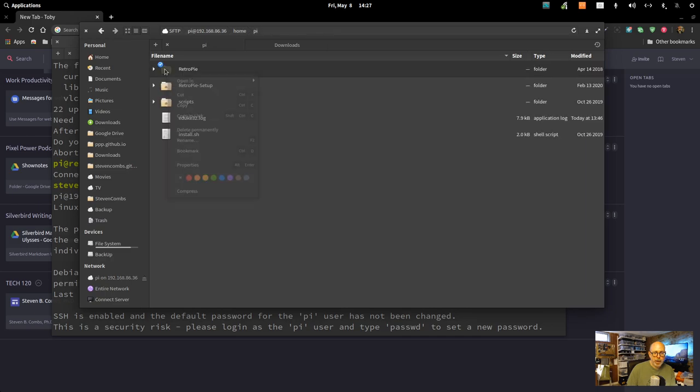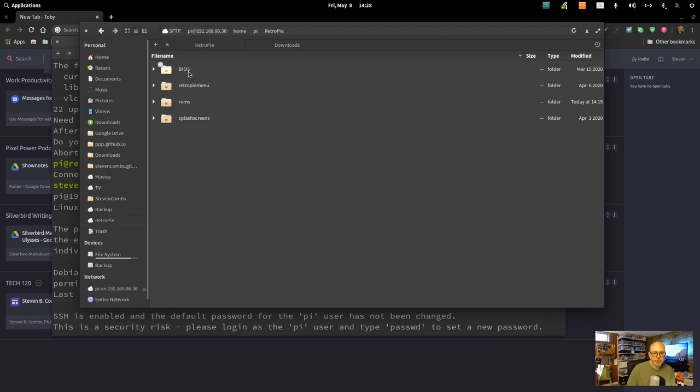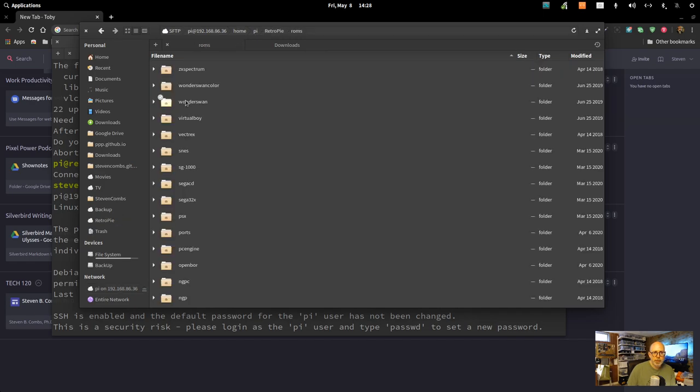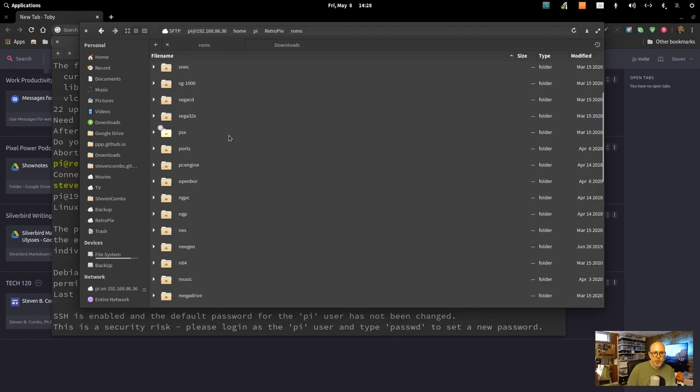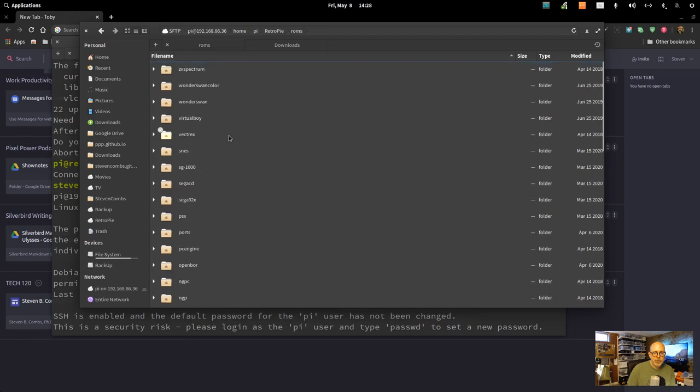And RetroPie. That's the one I want to make as a bookmark. And you can see that pops up over here, so I'll always have that now. So go into RetroPie, ROMs. Let's see what we have here. I'm still surprised that that's not in there, but let's grab something else 8-bit.